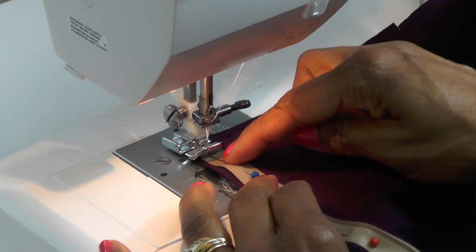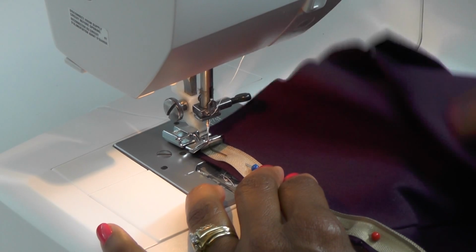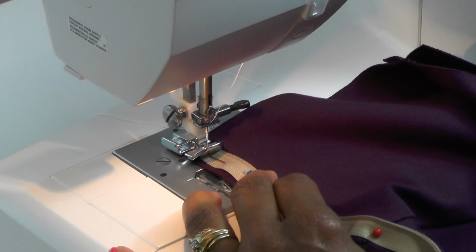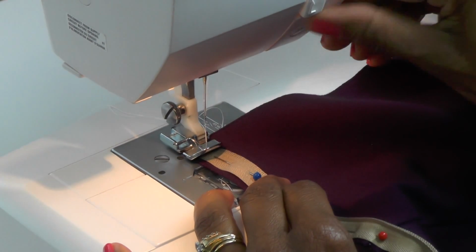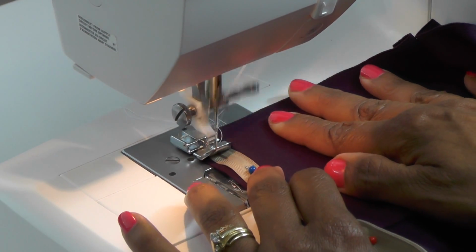And as you come to your pins, you can go ahead and pull those out. So back stitch. If I can find my pedal. Lower my needle and stitch forward, staying in that groove on a straight line.